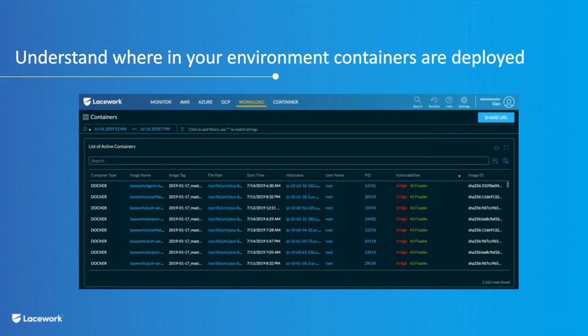But you can start diving into these particular containers and really understand, what repository were they from? What host are they on? Are they being deployed in Kubernetes? What namespace are they running in? Really getting that data that can sometimes be hard to track down, especially if you're deployed across multiple clouds, different environments, that central repository to figure out where everything is and get that look into where everything is actually running within your environment. It's kind of the idea of taking that complexity and simplifying a bit, because complexity can be a very difficult thing to work with in security.